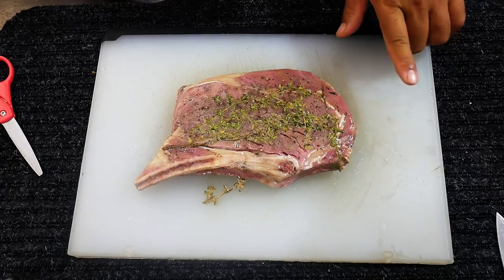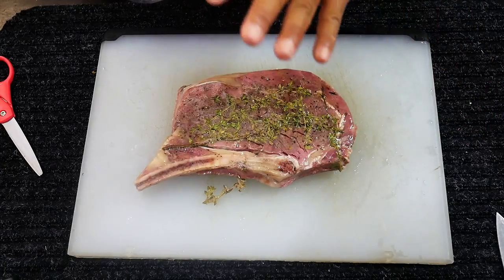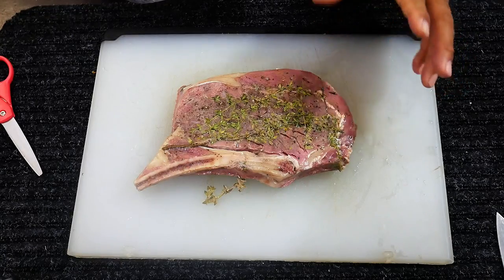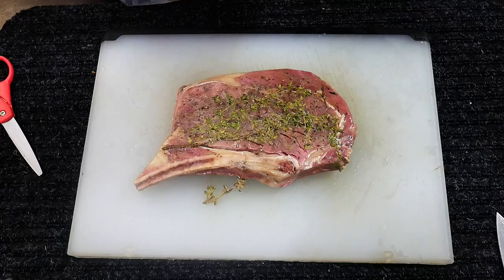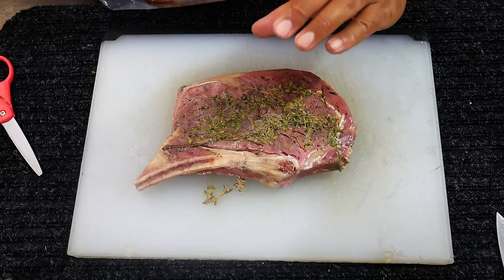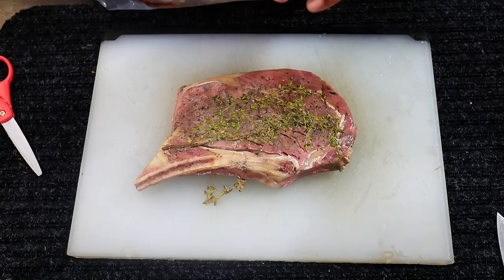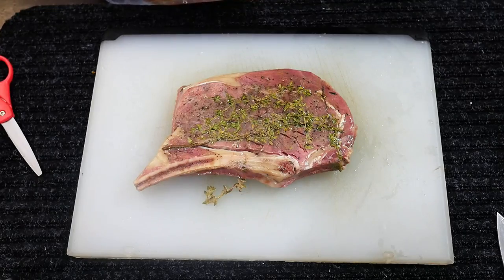So all we got to do now is basically sear the top, sear the bottom, and do it as fast as we can so that the insides don't cook anymore. And that'll allow us to have a perfect steak with the medium rare being from all the way at the top and all the way at the bottom, rather than if you grilled it, baked it, wherever, it'll be more done and then decreasing less doneness as you get towards the center. So it'll be all different stages, where this one is just completely one. So let's throw it on some heat.